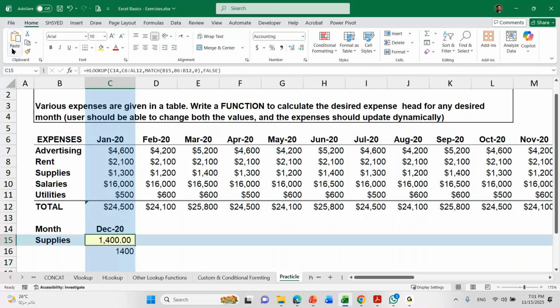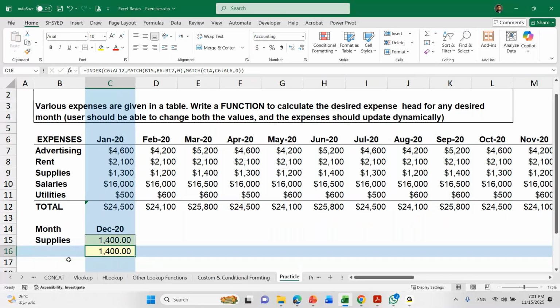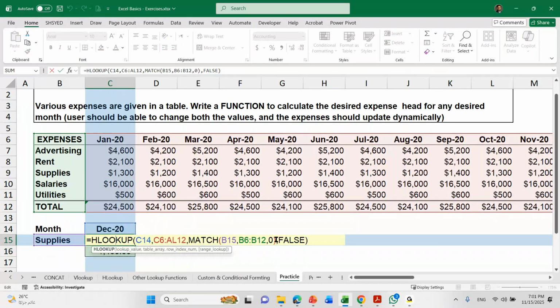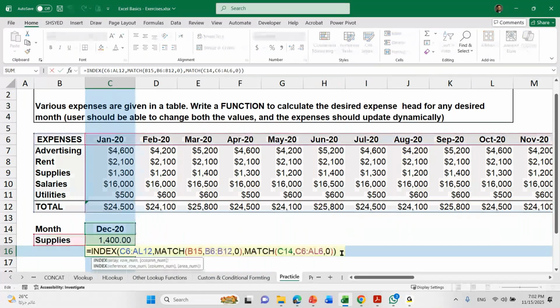Let me just put the formatting here, and this is my formatting. And I used HLOOKUP, and I replaced the row number with a match function here. And the second analysis, I used altogether no HLOOKUP.